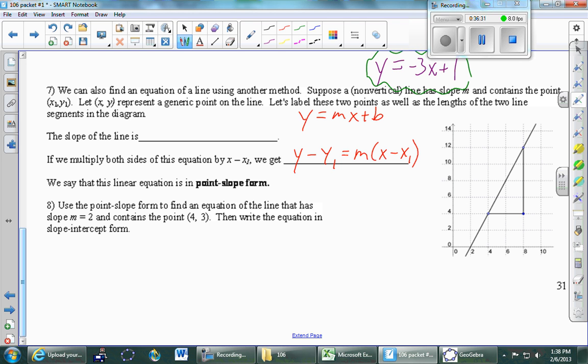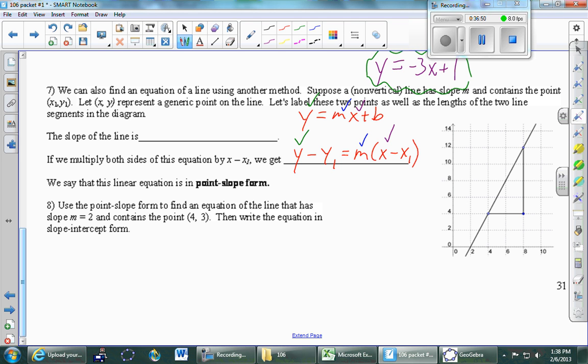Okay, so here are what the pieces are. What letters are the same in both red equations? There's the y that's the same, so I'm just going to put a check mark. The y is still y. What else is the same? The m is still m. The third thing is the same. The x is still the same as the x.